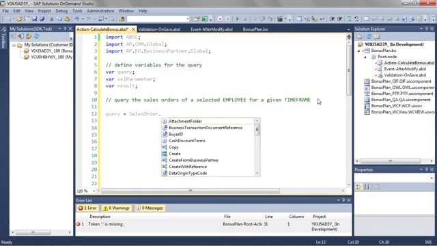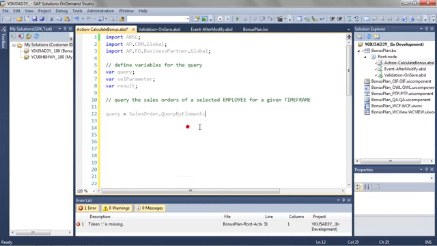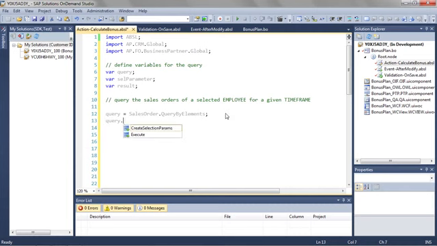And all the sales orders, all the business objects in the standard have several elements here. We already saw that when we looked at the employee. What we now need is a query, and many business objects have a predefined query that we can use in order to get data from them. So by defining that in this query element here, in this variable, there is a query stored which we can execute.